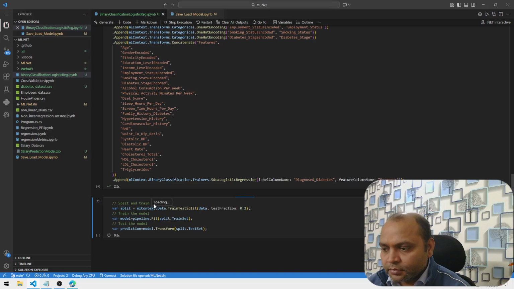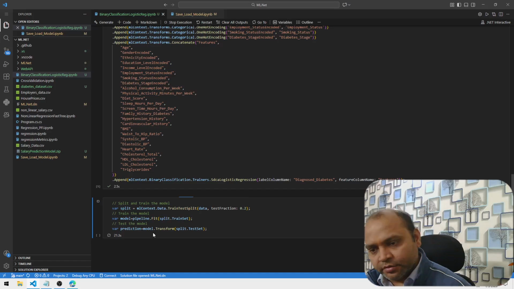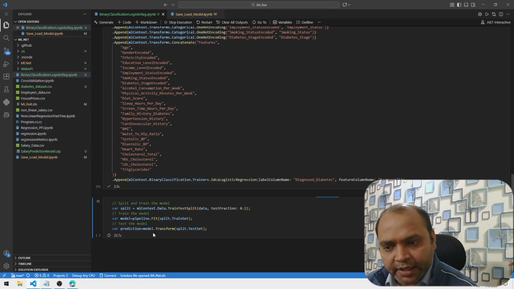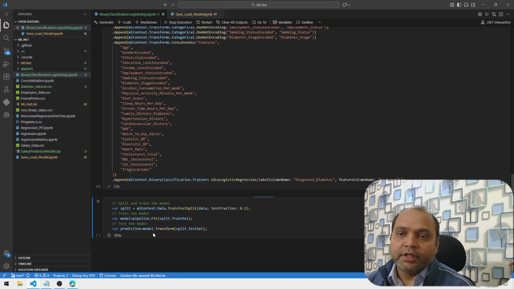Okay. It will take slight time. It's based on the data, let's say how much data you have in your CSV file. In this CSV I think roughly 1 lakh records I have. So that will definitely take time, because when you use the fit method, what exactly it does is iterate over all the rows one by one in the data, perform the encoding of what we have, and then concatenate the columns into the feature columns.